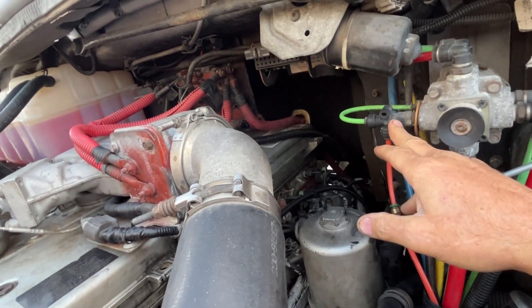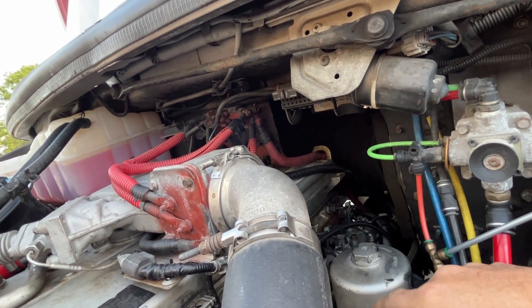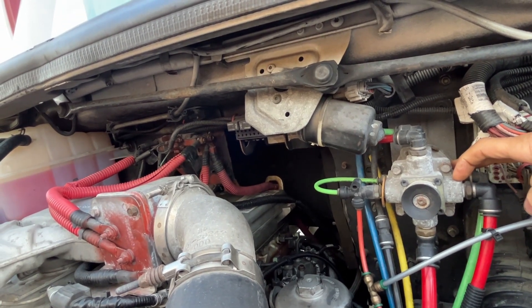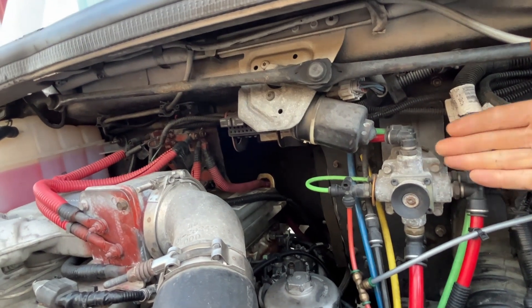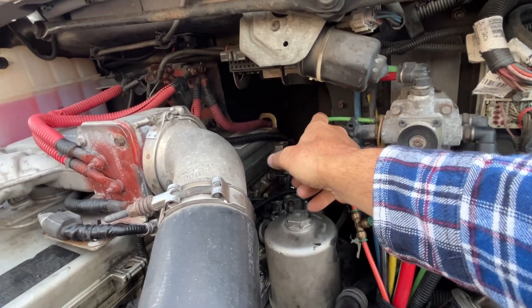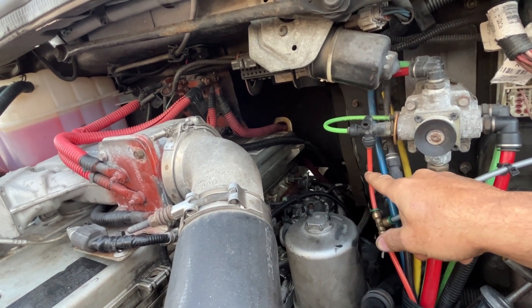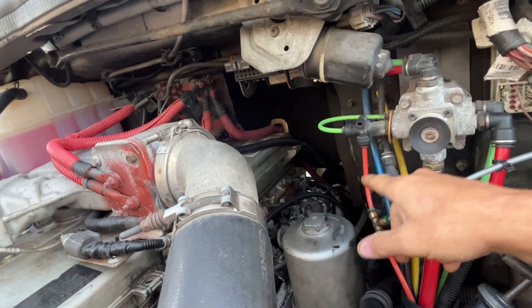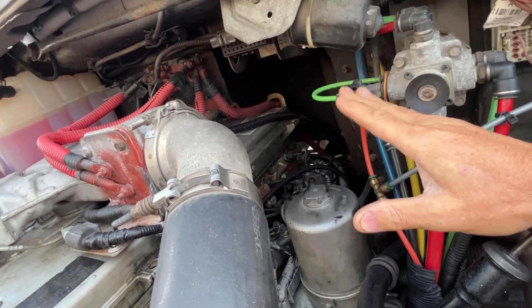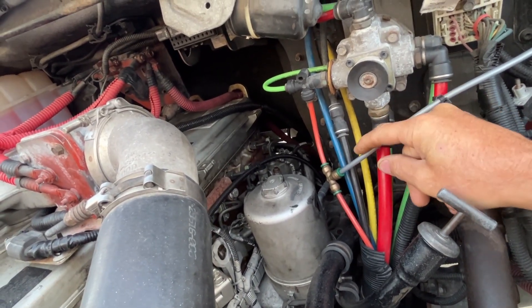The quarter-inch ones are a double check valve, and I don't think I'm having an issue with those leaking, so I'm just going to leave those alone. This takes the red side and green side of this valve — it's a split system, so you can have a failure on one side and not the other. It takes pressure from the green side in the back and feeds it to this valve, and the red side comes into this valve too. Pressure on either one will go out this orange hose to the brake light switch, so you'll always have brake lights even with a partial system failure. It's also a modulated pressure — it varies with how hard you push your foot on the brake, just like the lines that go out to the brakes themselves. That's where this T comes in to my trailer brake control valve.